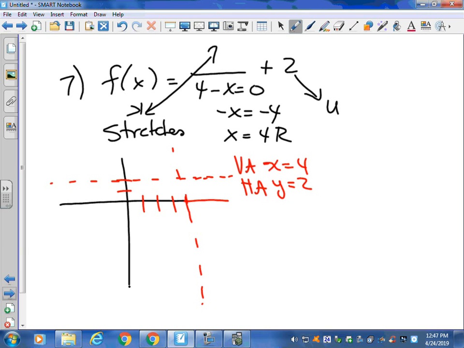Now 7, that's pretty big. Am I going to be real close to this intersection or far away? Think that through. What did I tell you about that? The bigger that number, the further away from that intersection you want to be. So just put it a long ways away. And that shows you it's stretched because it got further away from this intersection. Now, I didn't do that real even because my graph's not real even, but that's kind of what it does.